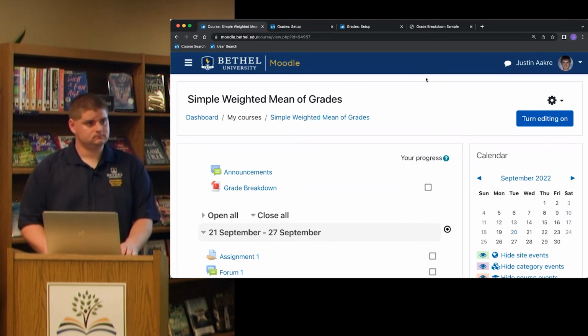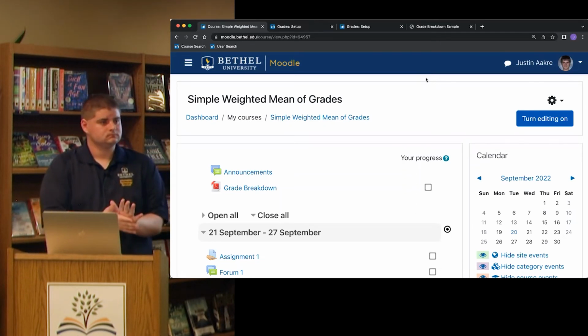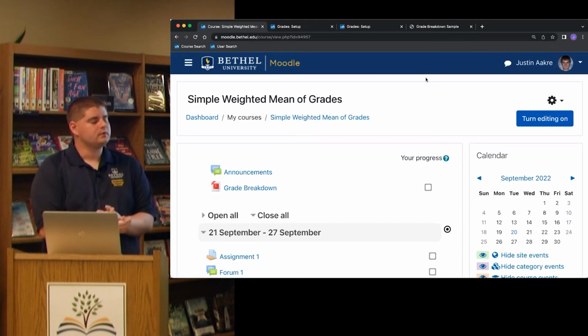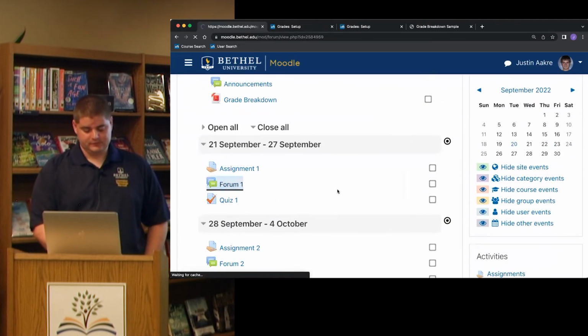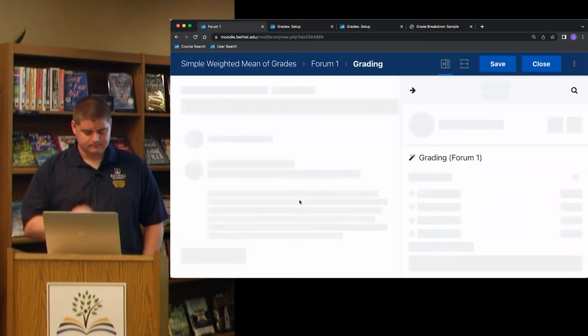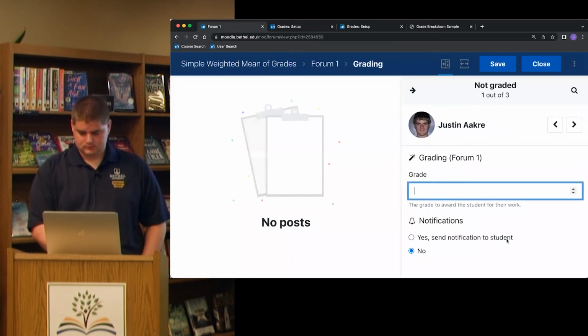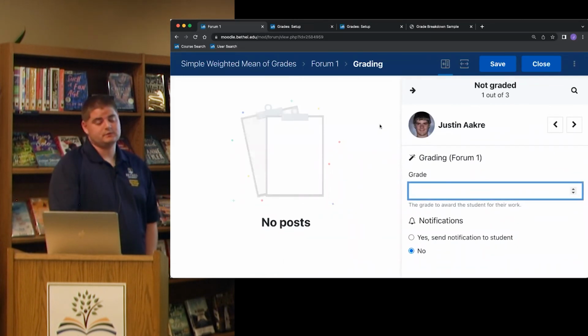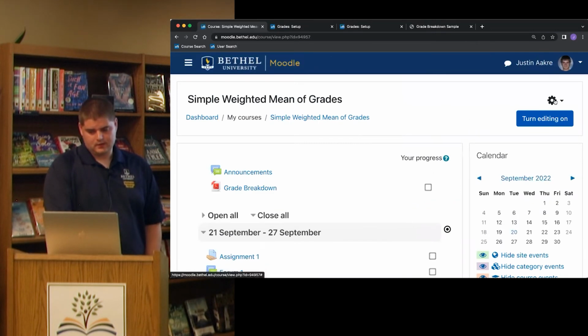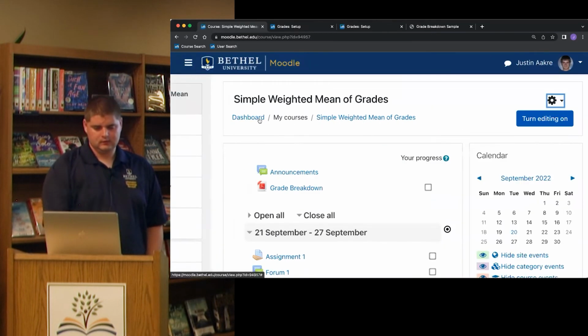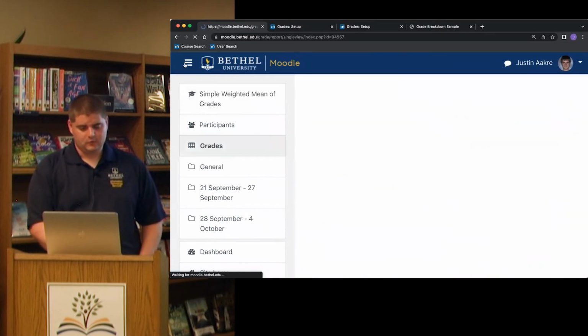So if you're in the simple form where you just type in the 10 points, there's no way to just add a simple comment line below that? What do you mean a simple comment? Just like a comment. When you're grading, there is always the option to add a comment. So if it was a forum, if I'm using whole form grading, there is, for forums, I do need to use marking guides to add comments. There is always the ability to add a comment somewhere. If I go back to the gradebook, I think I can even do it from overrides.